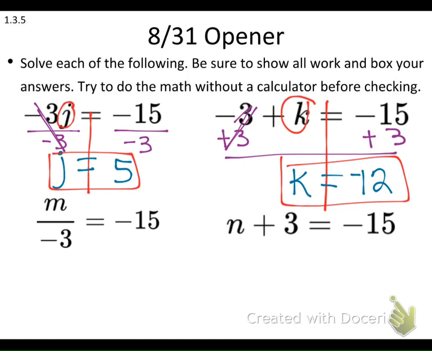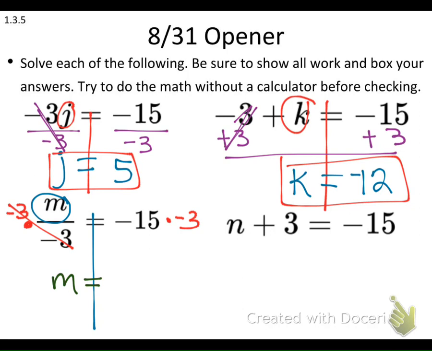Okay. Bottom left. Let's start with David. First you're gonna circle the variable, draw the line, and so then multiply. There you go. Multiply by what? Multiply by -3. Perfect. Whatever I do to one side, you do it to the other side. Nice. Bring my variable m down, my equal sign on my line of equality.